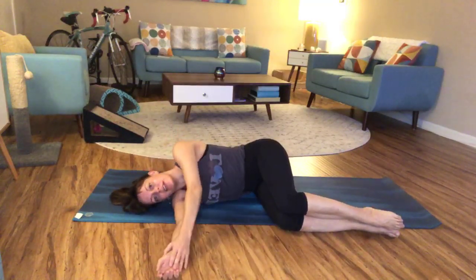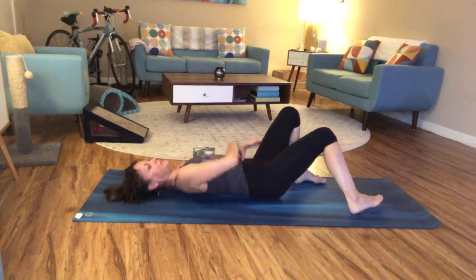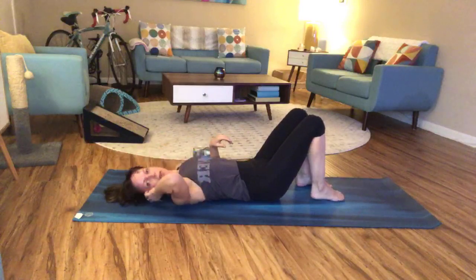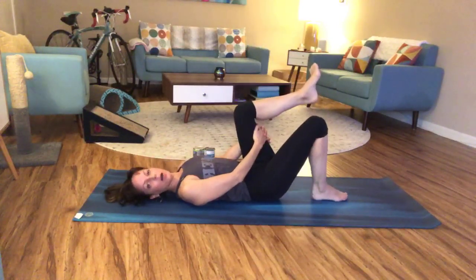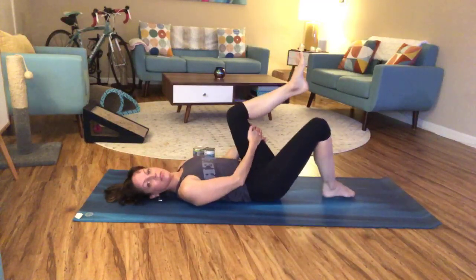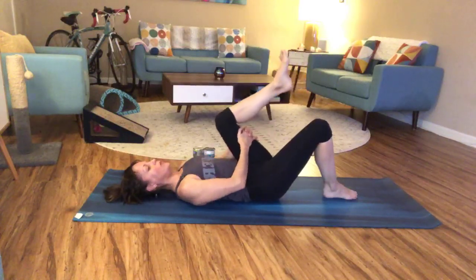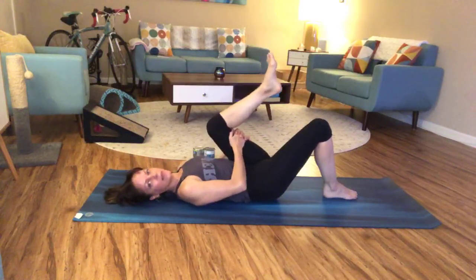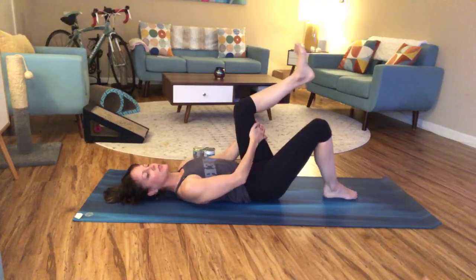Good, you guys. And then just roll over onto your back and let's take a hamstring stretch. So from here, you're gonna pick one leg and bring it up into the air. You can have this opposite knee bent or straight, whatever is available in your body. So to set up though, we're gonna pull this leg in with our hands and then push back with our hamstring. So the leg is active. This is not a passive stretch.